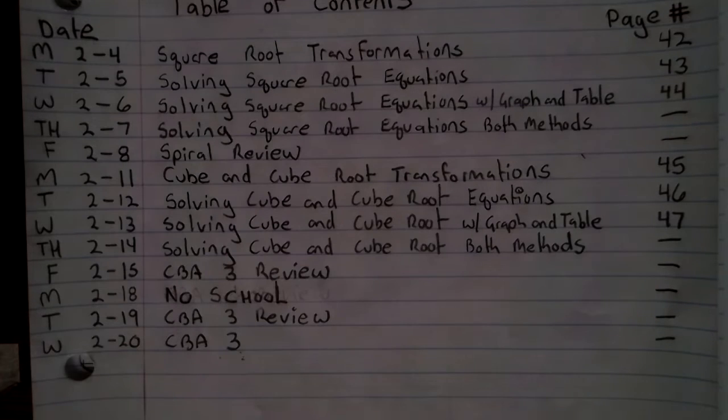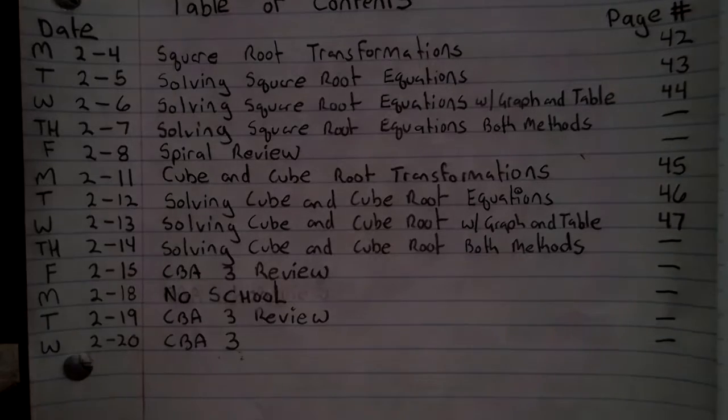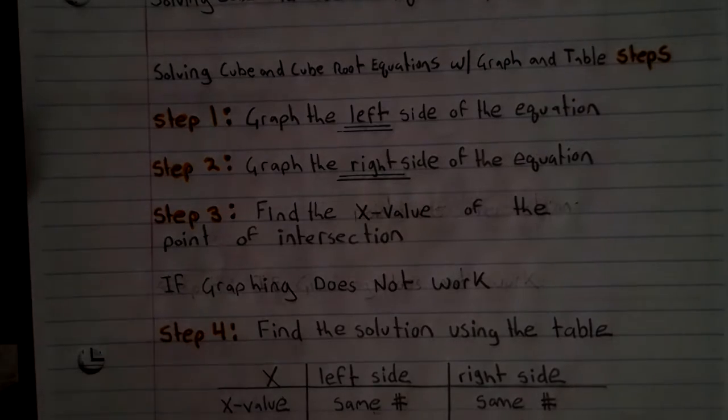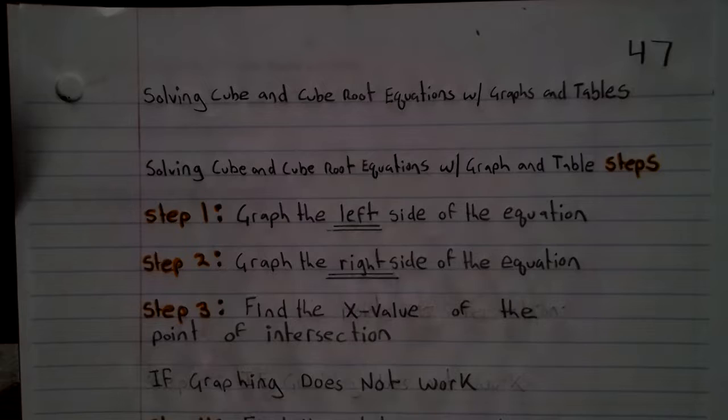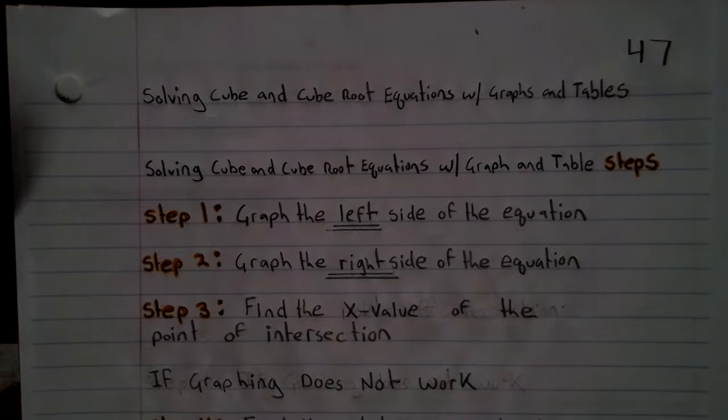Okay, Wildcats. Today we're looking at Wednesday, February 13th, solving cube and cube root equations with graph and table on page 47. If you would, update your table of contents. Okay, now your table of contents are updated. Let's take a look at our notes. All right, solving cube and cube root equations with graphs and tables on page 47.